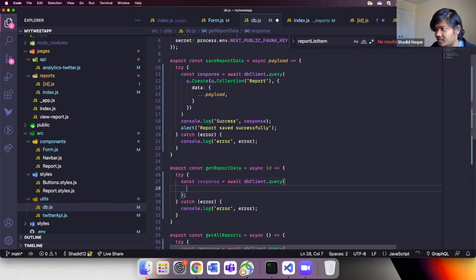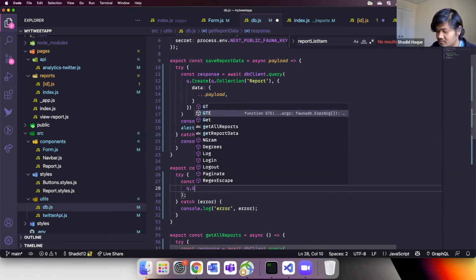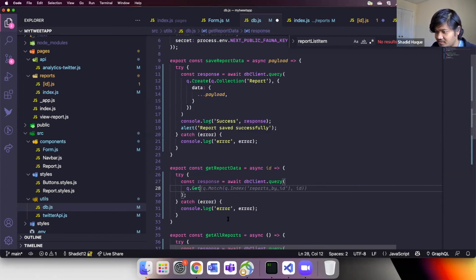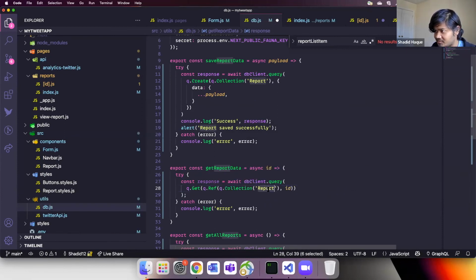So as you can see, db client.query is the pattern for creating these FaunaDB queries. And then we can do q.get and q.ref, because we already know the reference and collection is going to be the report.